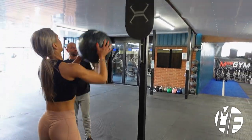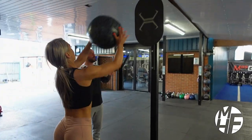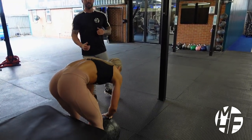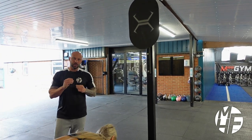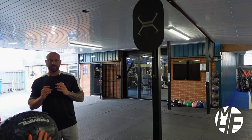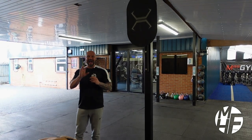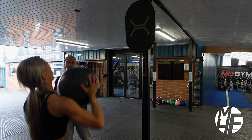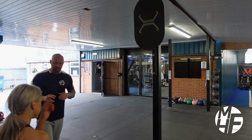She's throwing it with quite a lot of power to generate enough power to make that ball bounce back to her. This is a great exercise if you're new to the gym or if you want to get a little bit of explosive power. This will work your legs, your glutes, your shoulders, and your arms as well.